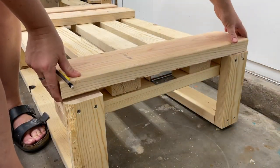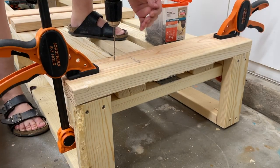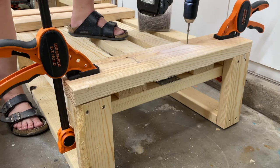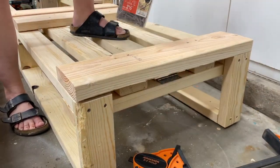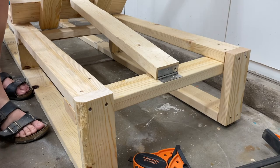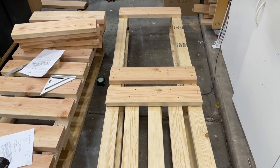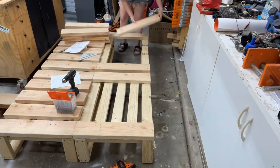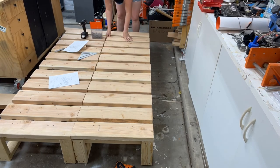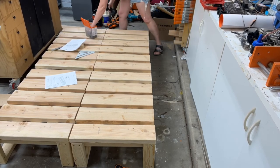Then I moved all the way up to the top and put the very top slat on. I clamped these in place using those easy hold clamps and then I'm screwing into those two middle upright supports, not to the outside base of the legs. I tested the back support and since that looked good and everything held, it's time to put on the remaining slats. First I put on the outside edges of each section, then I lined it up with the other chair and started to screw away. We're going to have about a 1-5/8 inch gap in between each board, which will allow for drainage.